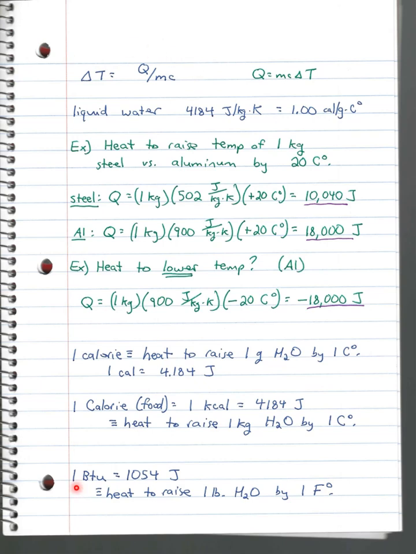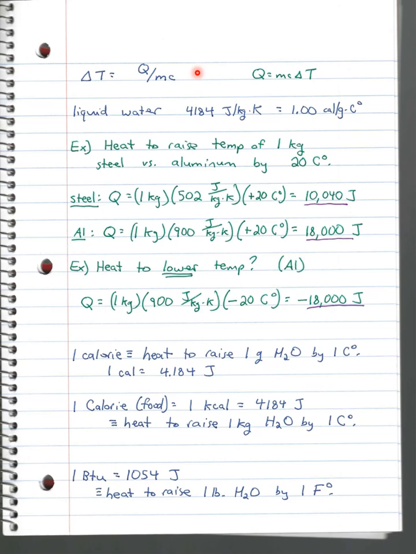Now, if we take that equation, you see it on the right, Q equals mc delta T. Sometimes we know the amount of heat that's put in. We want to know what the temperature change is going to be. So Q over mc. Now, liquid water has a very high specific heat, and that means it has a very high resistance to change in temperature. You can put in a lot of heat and it's not going to go up so much. So liquid water, its specific heat is 4184 joules per kilogram Kelvin. And that's a good number to have memorized because we're going to use it so much in this class.